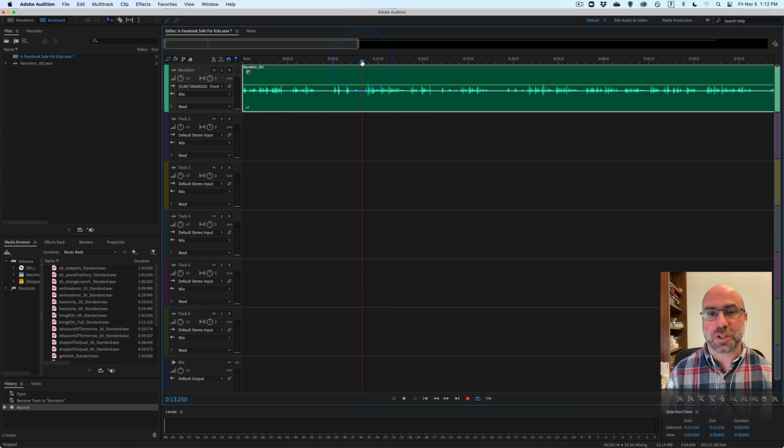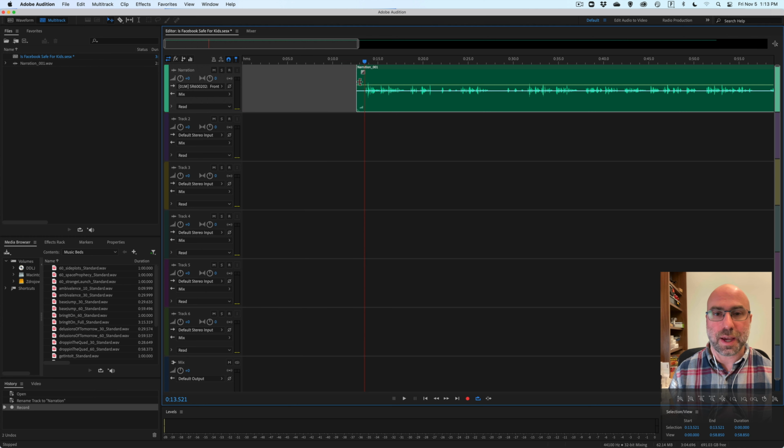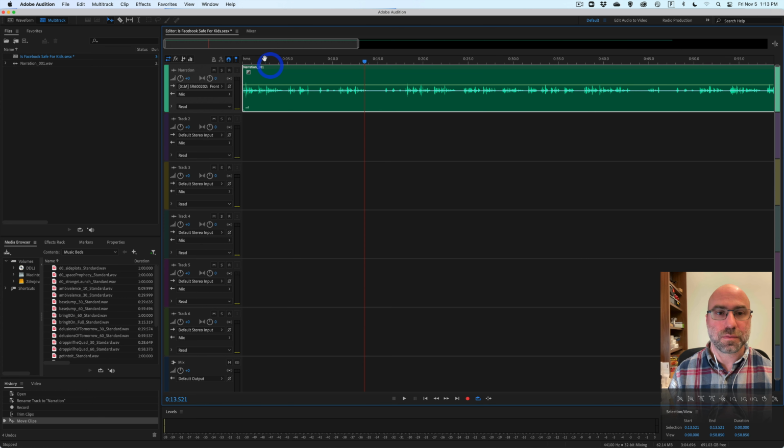So really I'm going to chop up sentence by sentence at this point because I messed up on the second sentence, which is fine. Now, because we're at the beginning, I can just grab this front here, and when my mouse turns to the red bracket like that, I can just click and drag it right to where I want to cut it. I can move this to the beginning.